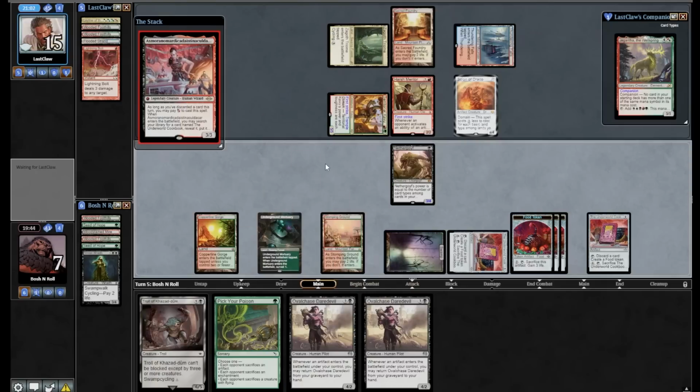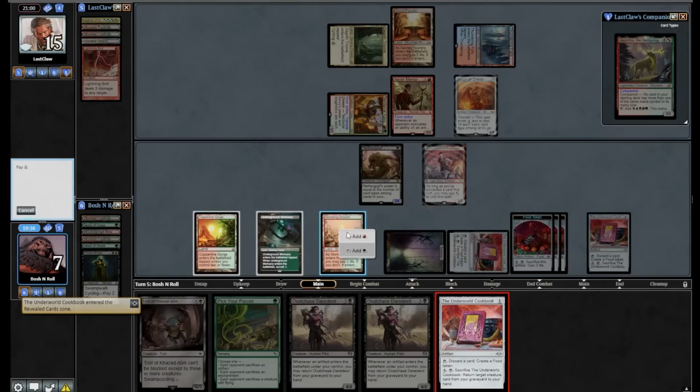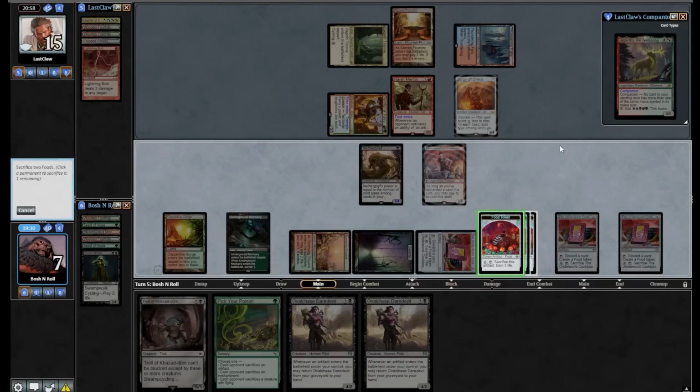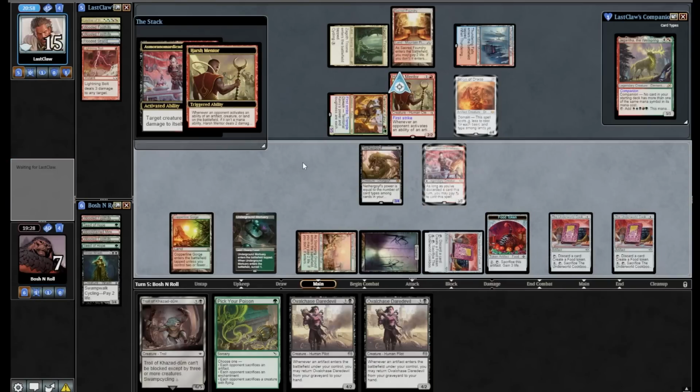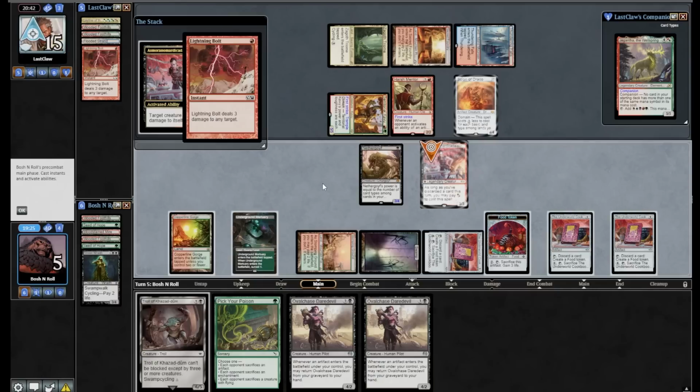Asmo. This is who we needed. Tutor the Cookbook. I'm going to cast the Cookbook first. Okay, Harsh Mentor. Destroy yourself. I go to 5. This is their moment to Lightning Bolt me if they're going to do it. Or Lightning Bolt the Asmo. I really hope they don't. That would be great. Dang.